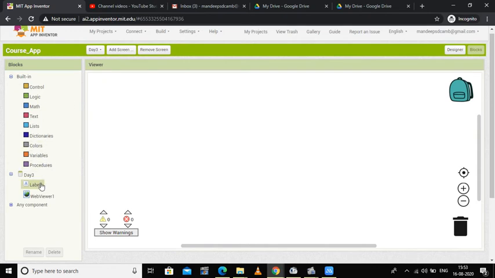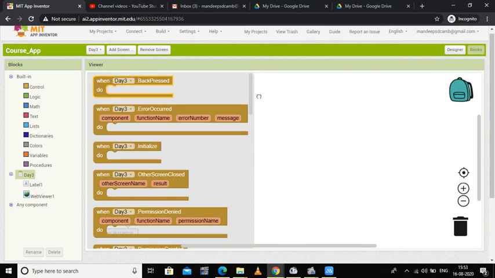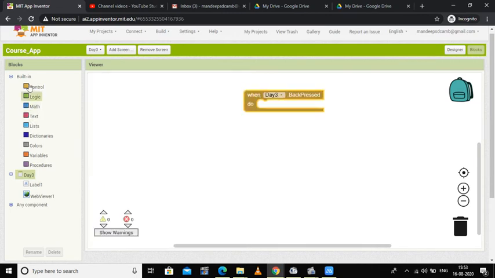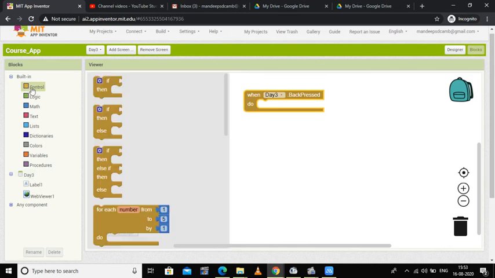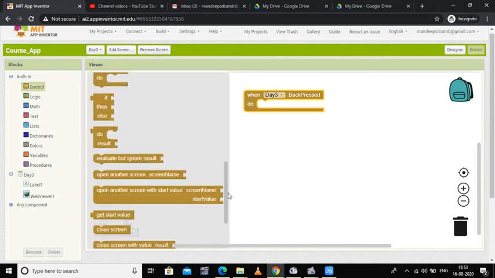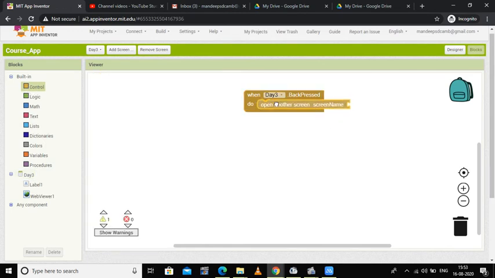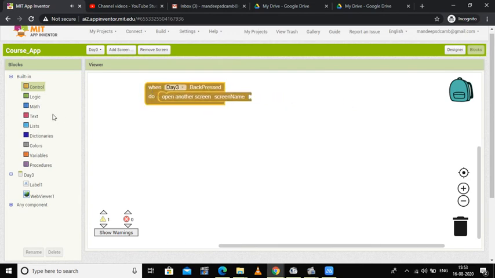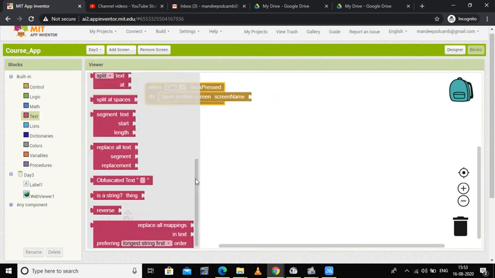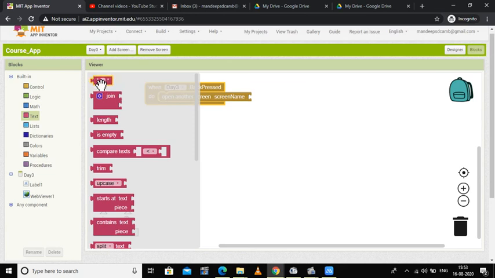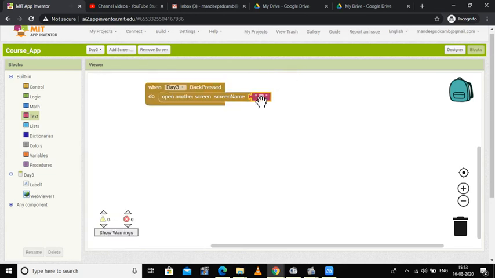Fine. For day 3, similar coding should be done. When someone presses back, go to the control part, select open another screen name, and here I have to give the text as this, screen name as introduction. Fine. Now I'll go to the notes part.